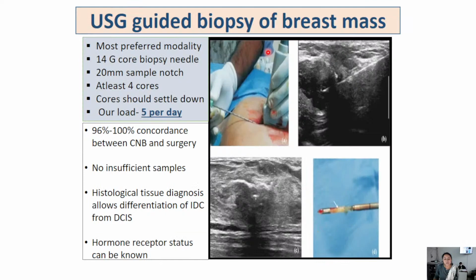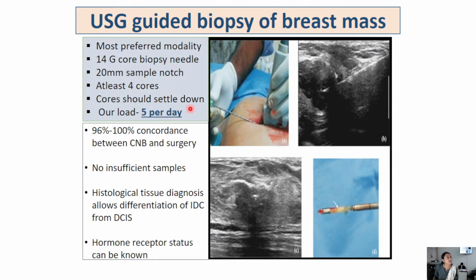And by virtue of that, we choose the imaging modality. It is only logical that the modality which shows the lesion has to be the modality for conducting the biopsy. More often than not, we do ultrasound guided biopsies for almost everybody, except for a few scenarios. And unlike other body parts, we use a 14 gauge biopsy needle irrespective of the size of the lesion, with a 20 mm sample notch.